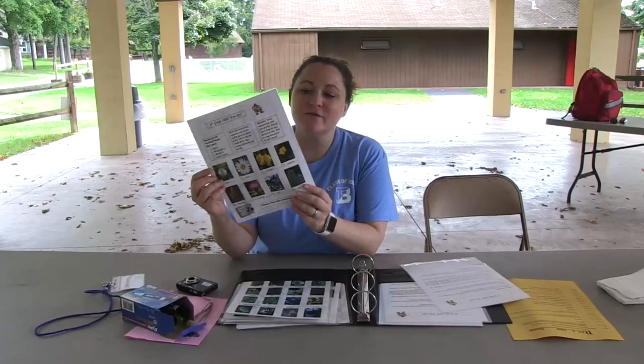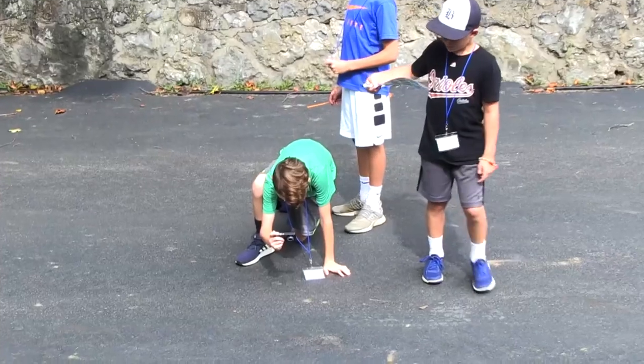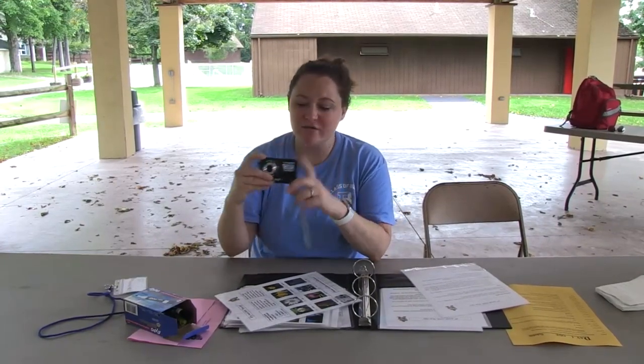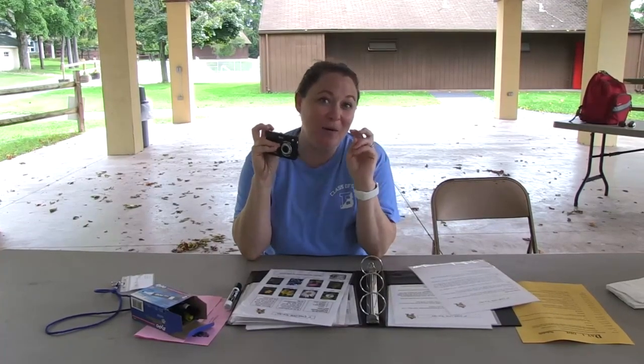Different plants and flowers. There's also some exciting things like different kinds of tree bark. They also get digital cameras. So rather than picking the flower or picking the leaf, they go around, and when they find these items, they take a picture of it. The cameras are kind of cool. We had fun showing the kids how to use the cameras. To them, these digital cameras are so old.